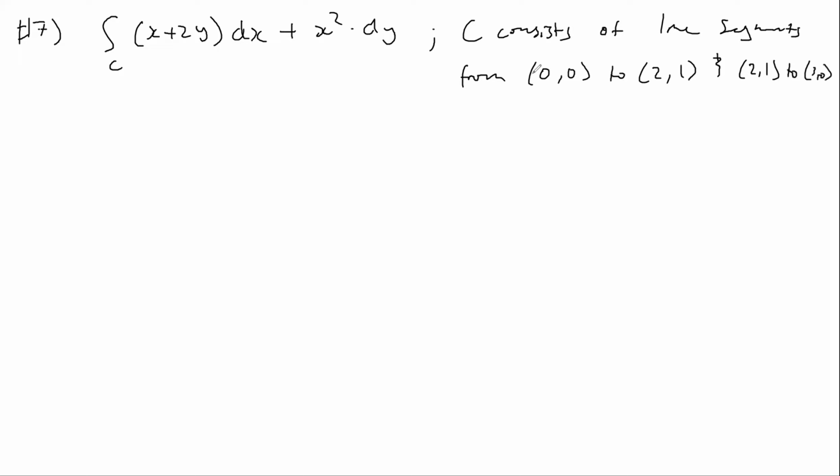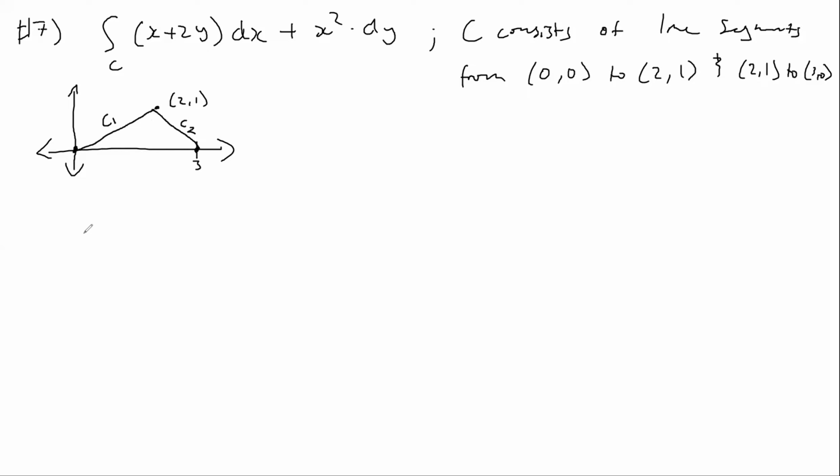Okay, so I'm just going to start off by drawing out the line segments. If I draw it out, we start at the origin, then we go up till (2, 1), and then we end off at (3, 0). So what I can do is represent this as 2 line segments. I'm going to label that C1 and label that as C2. For this question, I can rewrite everything in terms of x.